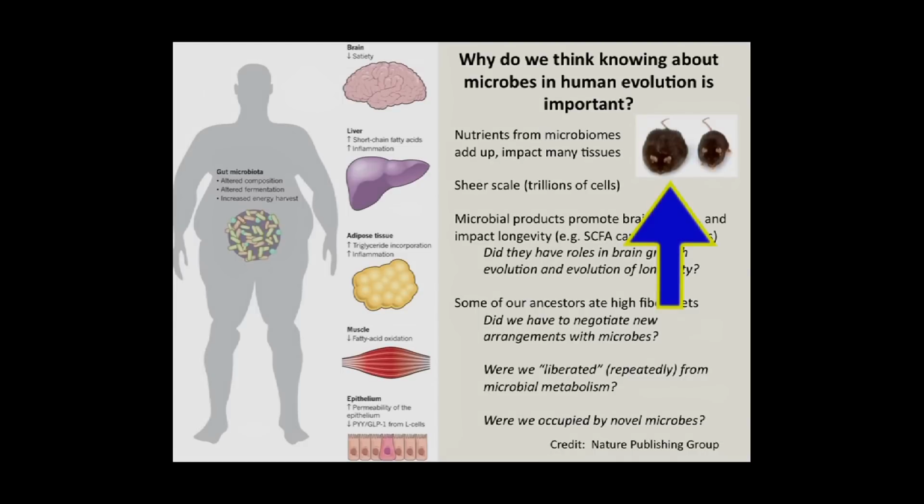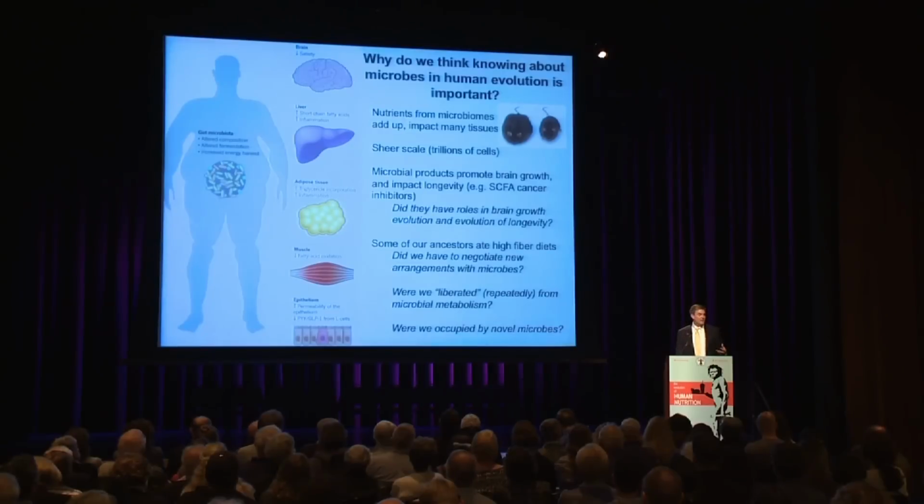This is a fat mouse, in case you can't tell, and this is a not fat mouse over here. Now, the main difference between these mice is that they've been implanted with the microbiome from an obese individual, I'll let you guess which one, and a lean individual. These are sterile, or gnotobiotic, or germ-free mice that have been implanted with microbiomes from human individuals, and you can see a rather dramatic phenotypic result from this. Anytime fat's involved, we're interested for many reasons, and because it suggests something about metabolism and energy balances.